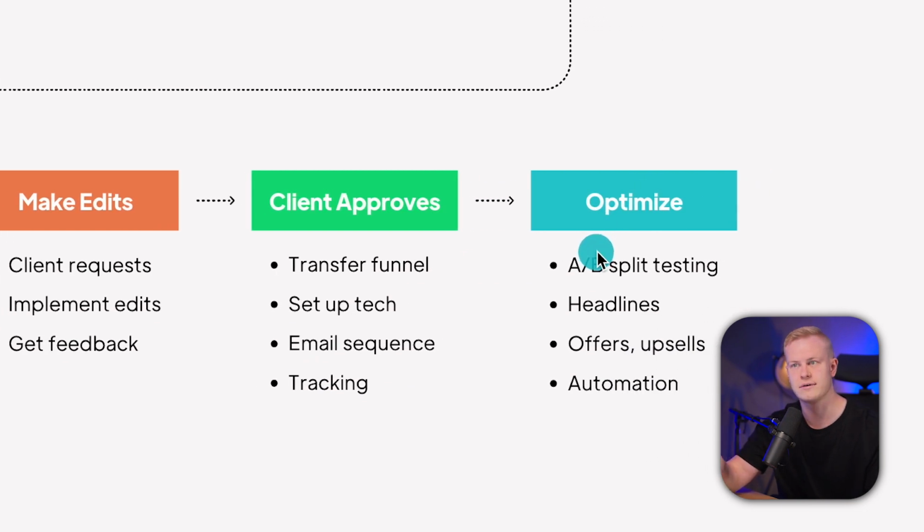So what you can do if a client is on the fence, but they haven't agreed on a deal yet, you can say, look, what we'll do is we'll include a 30-day split testing period where we're going to build the funnel, duplicate it, change the headline, change a few things to test what works the best. And then from there, we're going to optimize for 30 days to make sure they're actually converting.